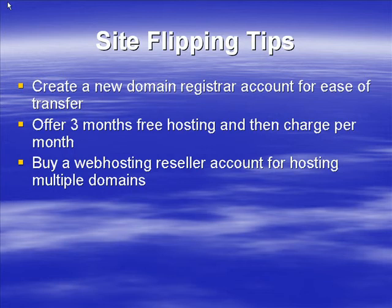If they're on your shared account, then what happens is if they suddenly install something and it eats up all the bandwidth, you've lost your bandwidth, charging them $5 a month. So with a reseller's account, you can see when they're going over their bandwidth or their disk quota, and then you can contact them and say, hi, look, you're getting close to your quota. If you'd like to increase it, it's going to be this much extra per month. And in the majority of cases, they'll go, yeah, okay, and pay it. But you can pick one of these up for $25 a month, and that's one that will last you for a long time. And as I said, every single account within there becomes a separate entity, so you can hand them the ID and password for it and say, it's all yours, knock yourself out, kid.